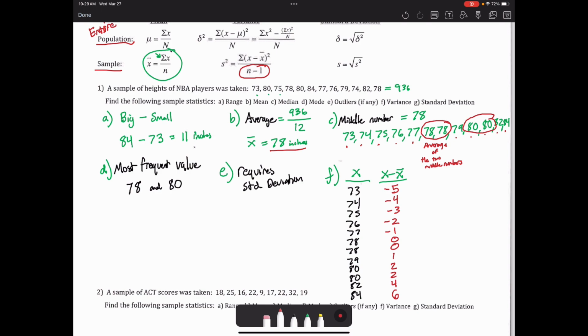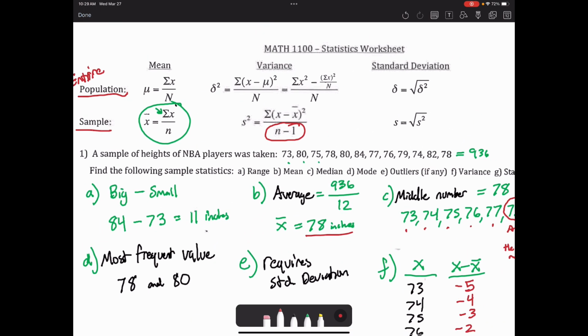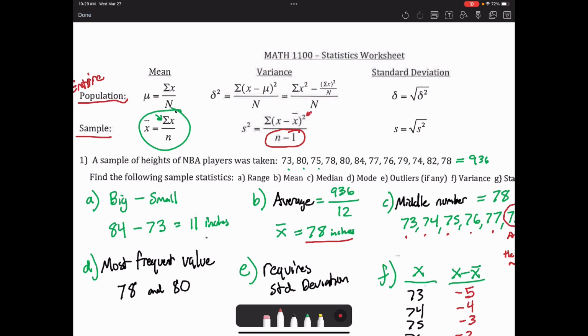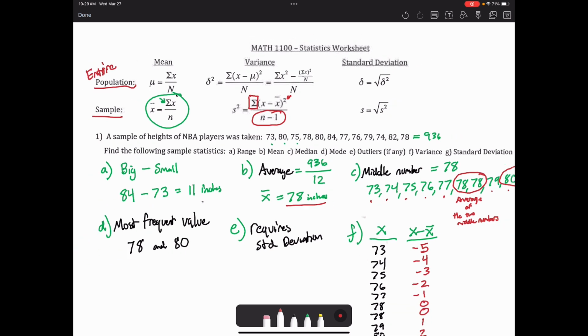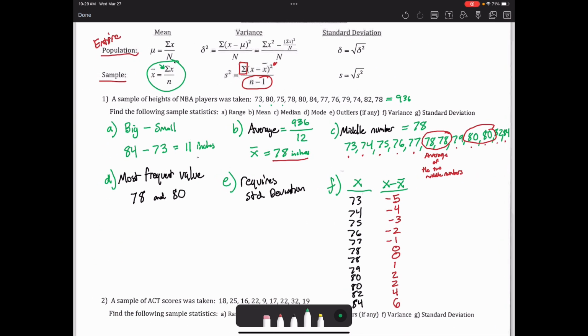So you'll notice, to calculate variance, what I'm going to do is square all of those distances and then add them up. Okay? I'm going to square the distances and then add them together, right? That's what that E represents. That fancy E is a summation. So with my table over here, let's actually go ahead and square these values, because I'm going to need to square them before I add them up.